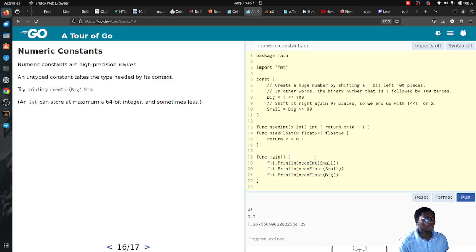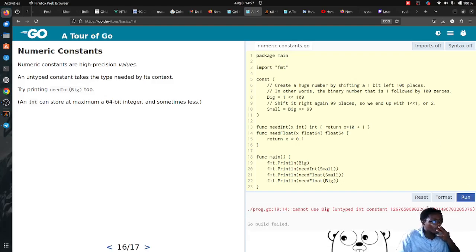Let me see what is the value when we print fmt.Println. We're just printing big. What happens when we print that? Untyped int constant.